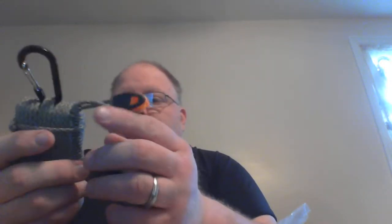Another thing attached to the outside of the bag is a small survival kit. I know I'm probably carrying way too much stuff, but I like to be prepared. So this is what's in the survival kit. I have the paperwork so I know what's inside here. It also has a little D-ring on it, so I have fishing capability with this pouch. So that's another add-on that I have on my bag.